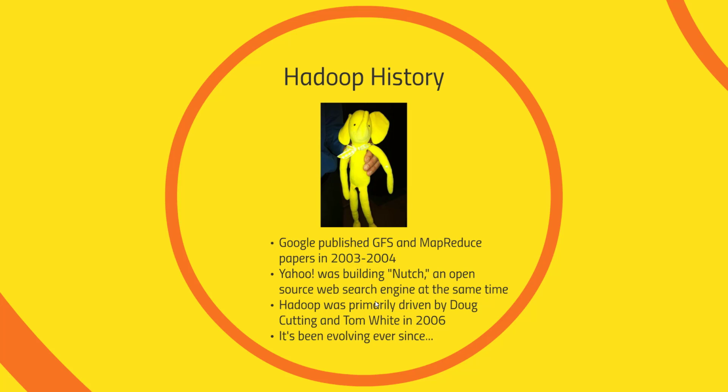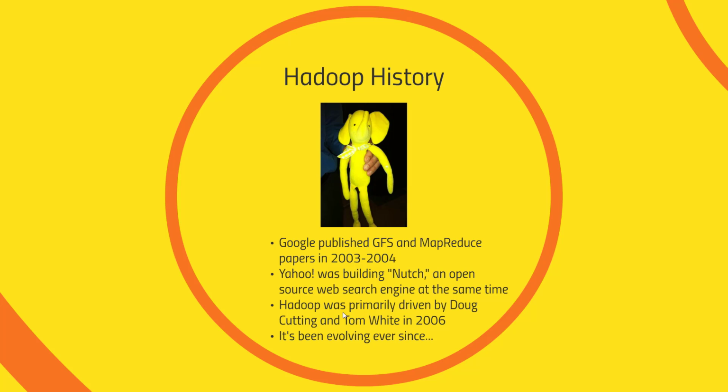They saw these papers published by Google and said, "Hey Google, thanks for telling us all your trade secrets. We'll take that from you. Thank you very much." And primarily a couple of guys, Doug Cutting and Tom White in 2006, started putting Hadoop together. And of course they had a bigger team than that, but they were the guys who take the credit.